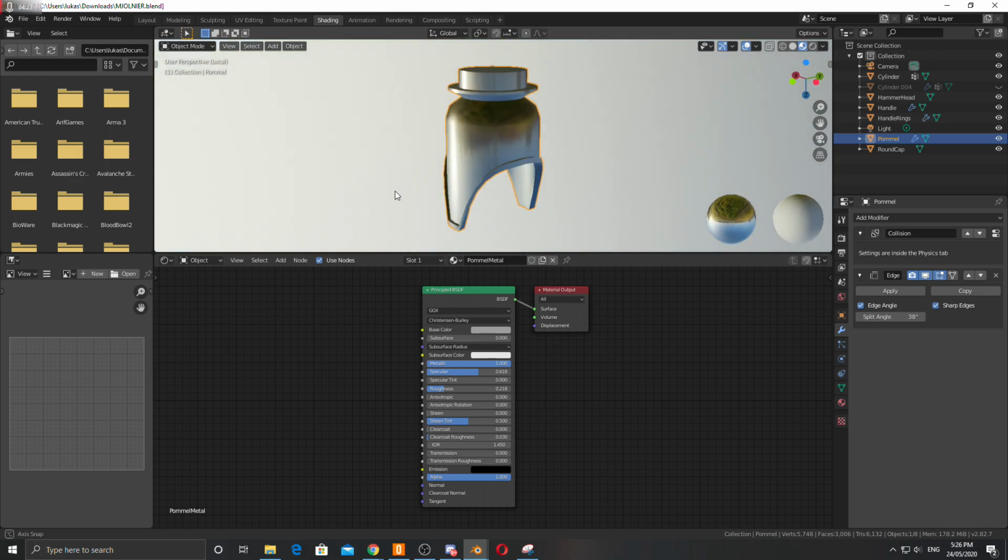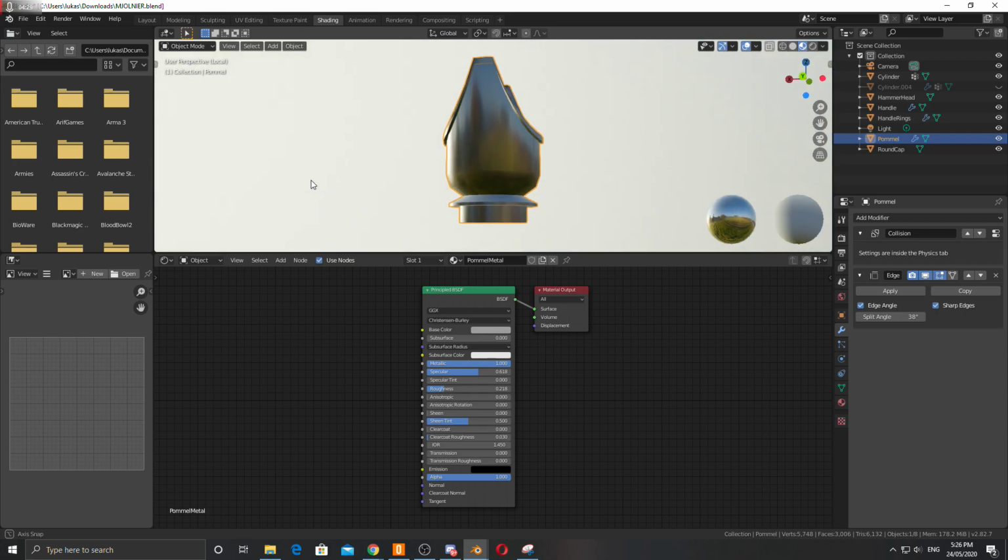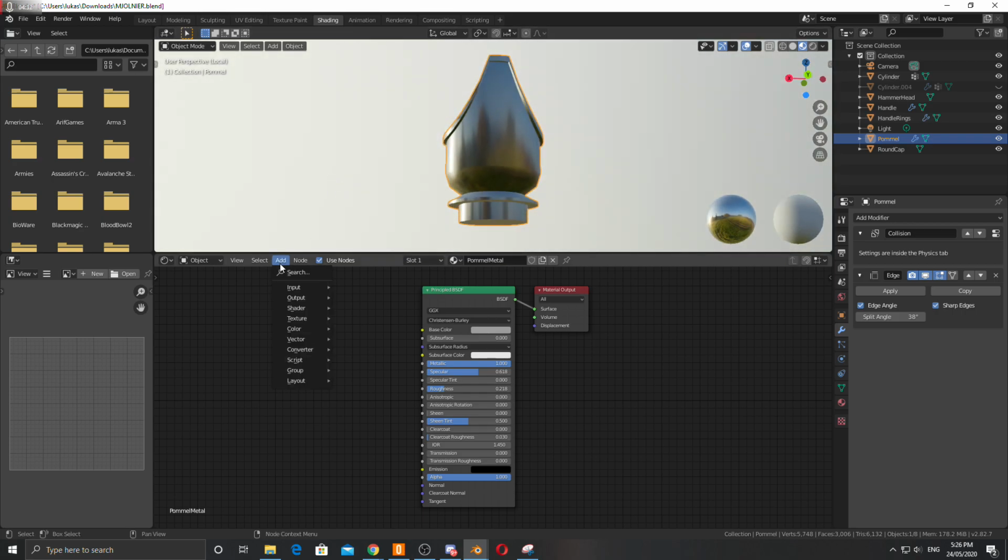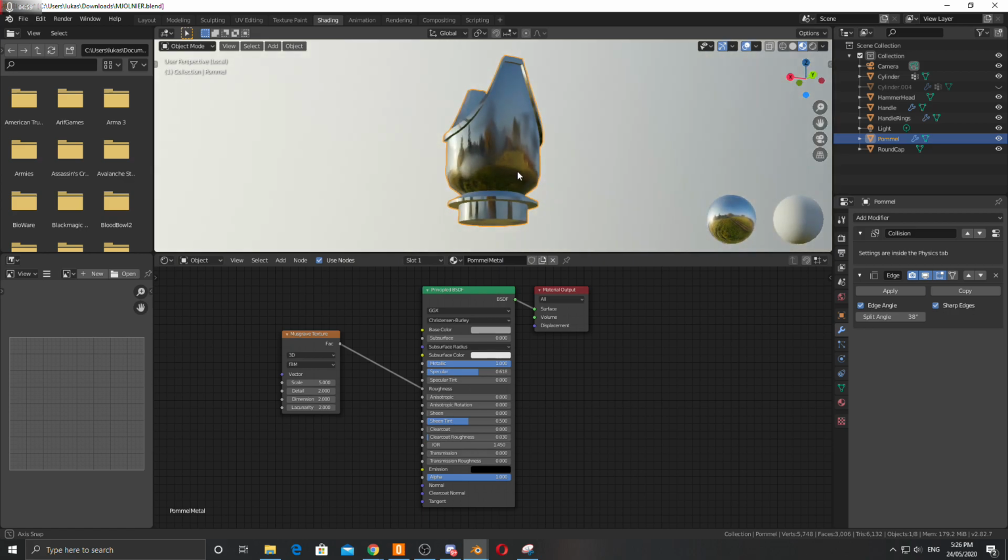I'm going to turn this up that way. So, well, I'll just keep it this way. What I want to do is add some stuff to this so that the roughness of it is not just perfectly uniform, but has some parts that are really shiny, some parts that aren't so shiny. So I'm going to add a texture here, and I'm going to add a Musgrave texture down the bottom here. Now this Musgrave texture, if I plug that directly into roughness, you'll see some parts of the model are really rough, others not so rough.